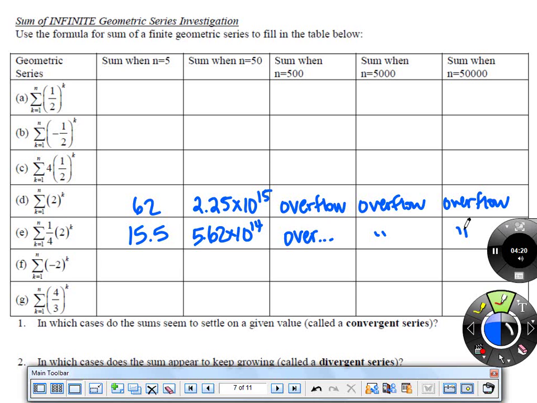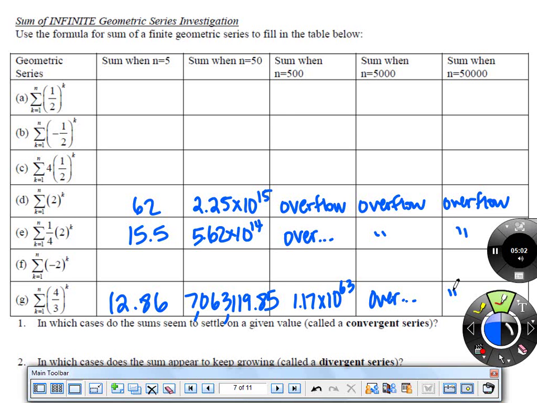Okay. And then for part G, I got a few more sums. For part G, I got 12.86 for the first sum. For my second sum, I got 7,063,119.85. Then I got 1.17 times 10 to the 63rd power. Process for a minute how big that number is, right? Move the decimal 63 places. Okay? And then I got overflow and the same thing here.